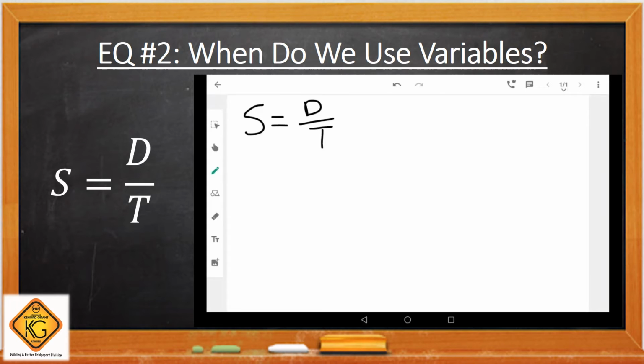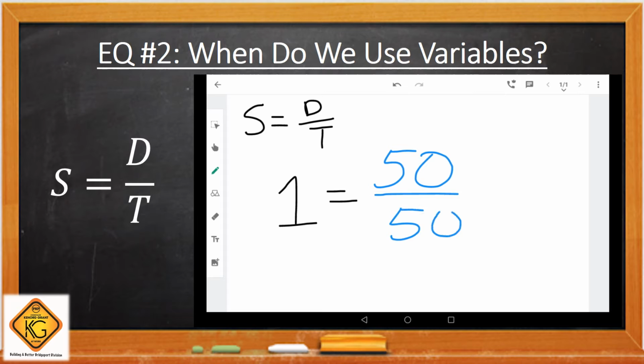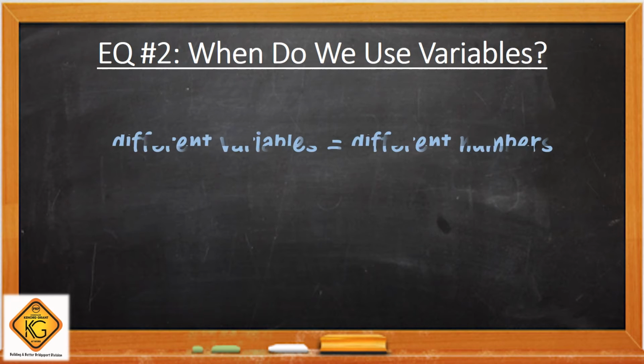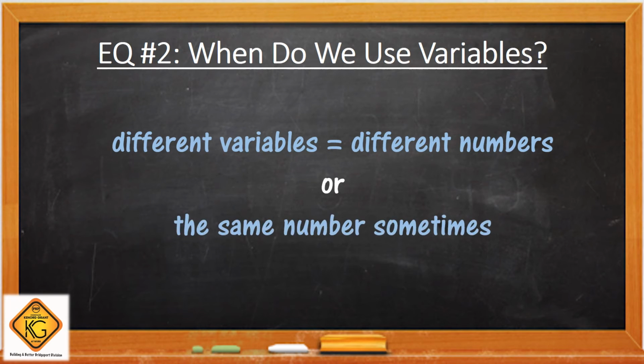For example, a car could be driving at a speed of 1 kilometer per minute, and the distance being traveled is 50 kilometers. That would make the time taken to complete the journey 50 minutes. In this case, D is 50 and T is also 50. So variables could represent different numbers in different cases, and sometimes two different variables can represent the same number because they are being used in a general formula. That's because their values may vary.